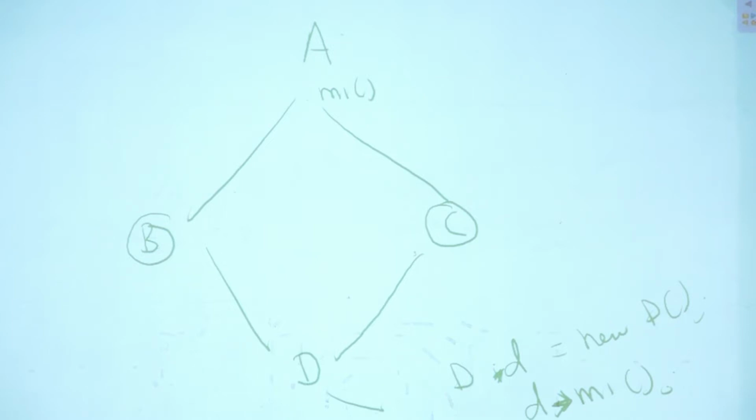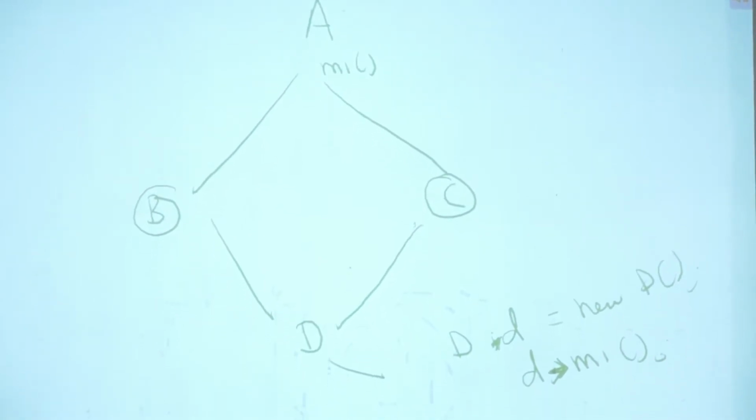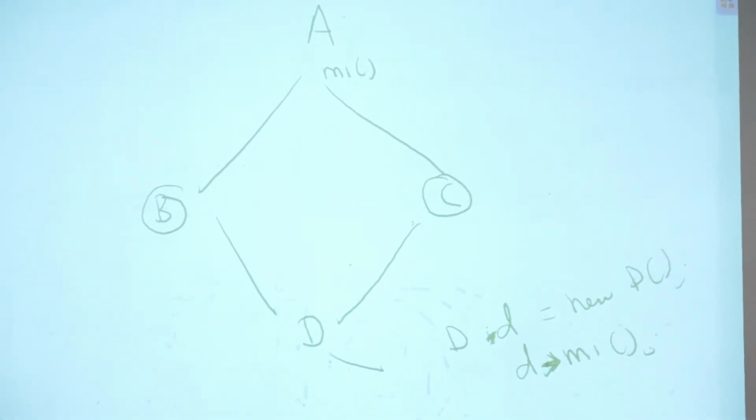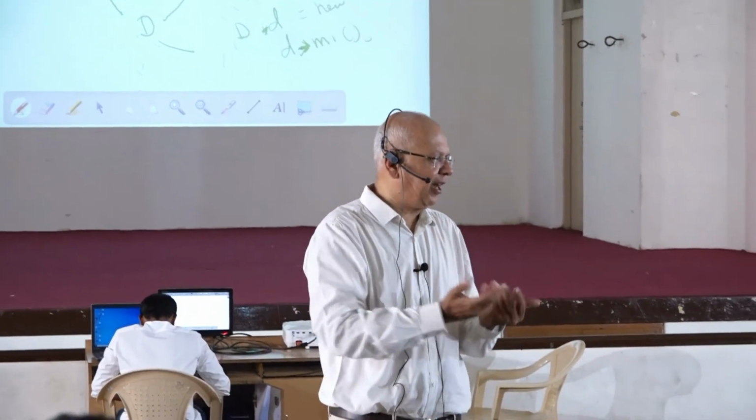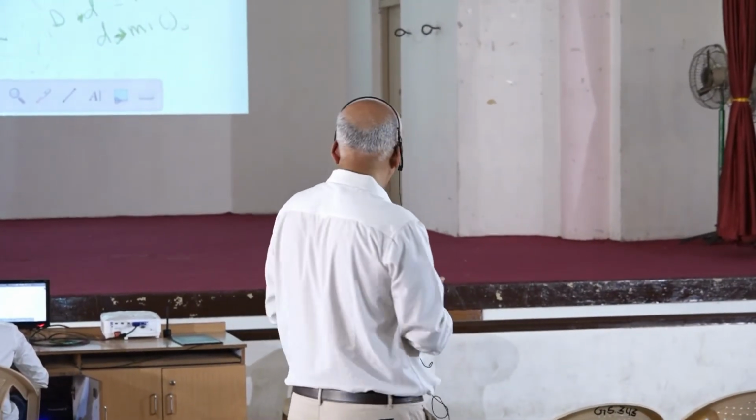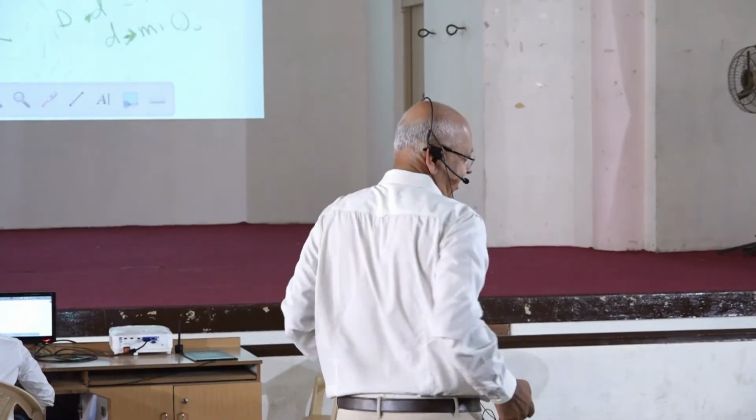What is the problem now? The problem is now C++ says, oh my God, I know there is an M1, but I don't know whether B should get the M1 from A or C should get the M1 from A. Whose M1? Or there may be an M1 in B and C both. Again, this is the same situation that I am showing. B is getting one M1 by inheritance, C is getting another M1 by inheritance. Both are the same, but C++ doesn't know that. C++ says which M1 should I get, right? And therefore this is called the deadly diamond.